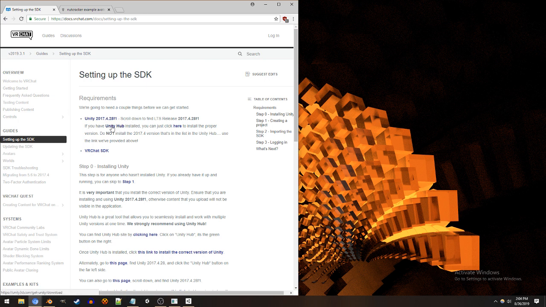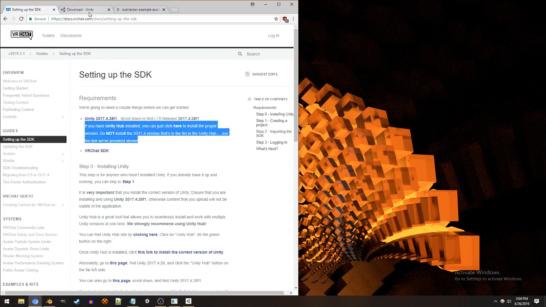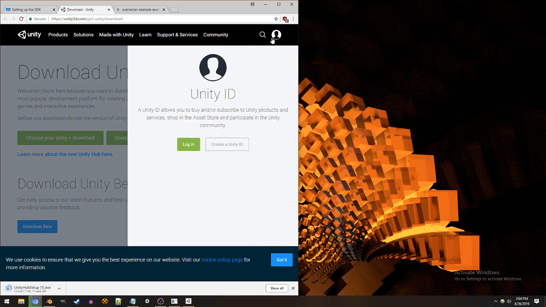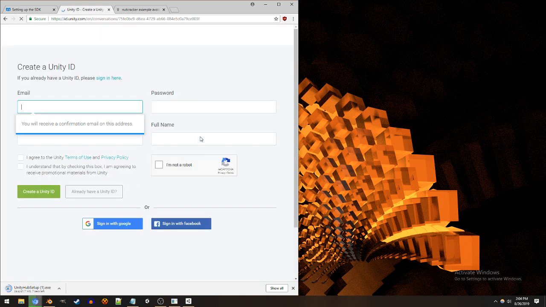The first issue I see people having is getting the wrong version. This is a bit confusing. The easiest way to do this, you're going to start with this link. We're going to skip that option. We're going to download the Unity Hub here. You're going to have to make a Unity account at some point. It's free. Just choose the free version and say you don't use it professionally.